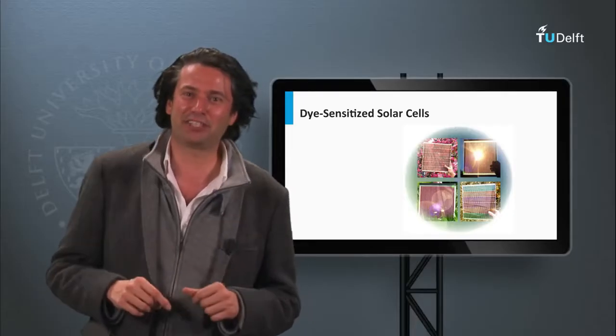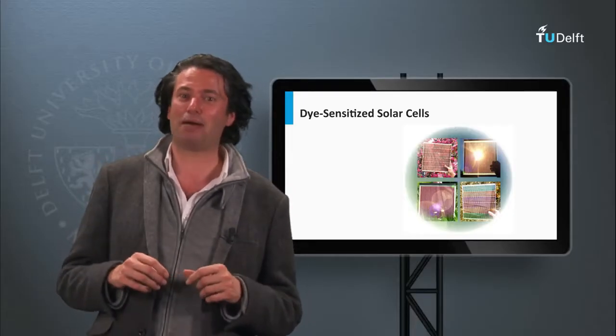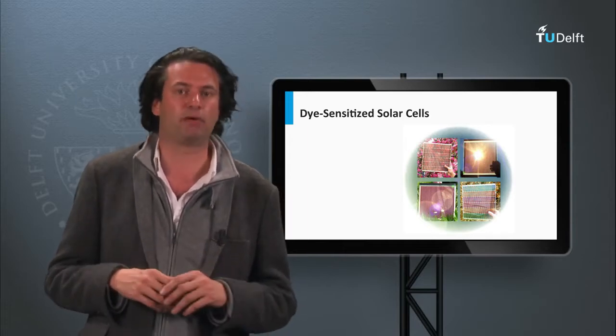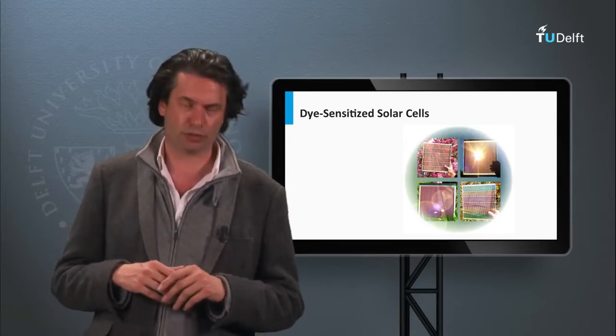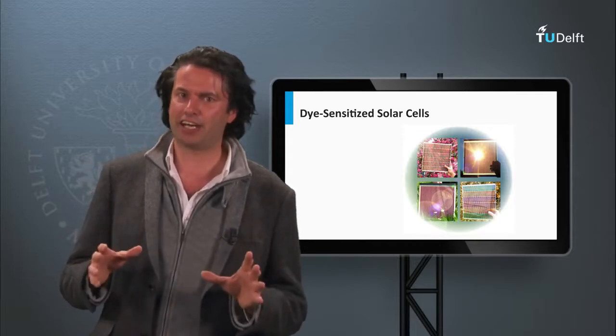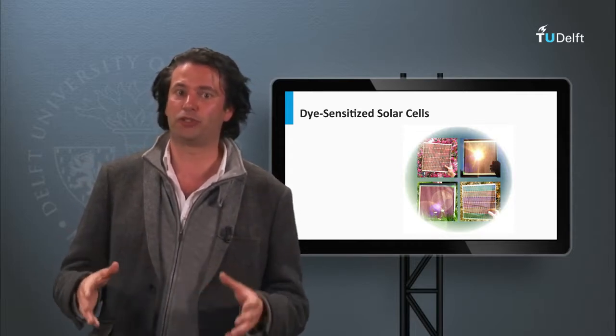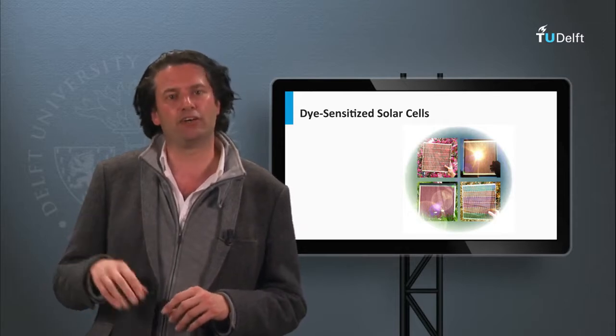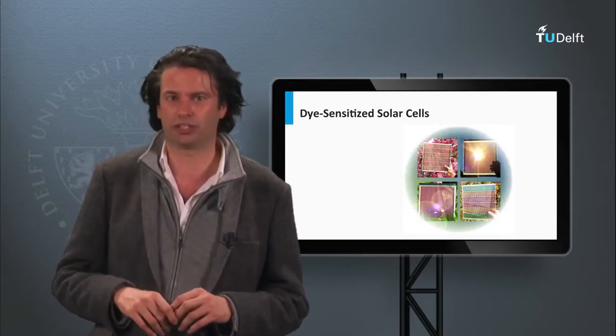The record efficiency of dye-sensitized PV device on lab scale is currently 14.1%, as achieved by EPFL in Switzerland. The advantage of dye-sensitized PV devices is the low cost price of producing the device. A disadvantage is the stability of the electrolyte under various weather conditions.